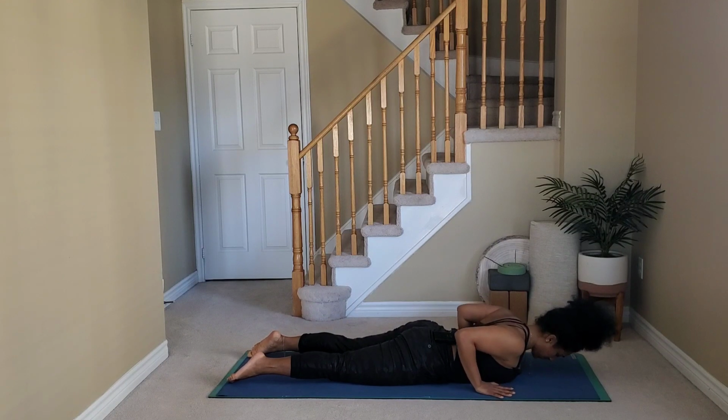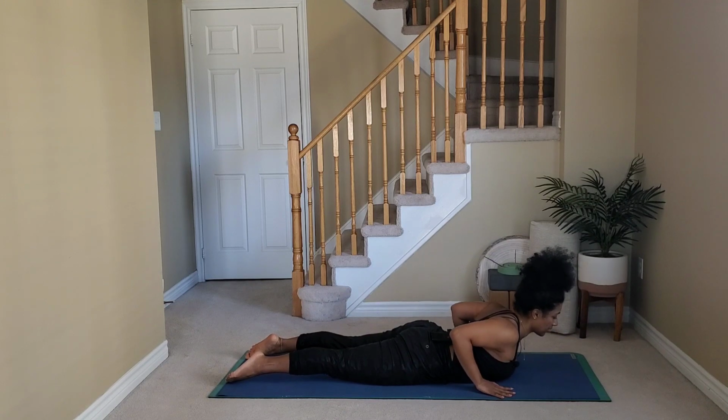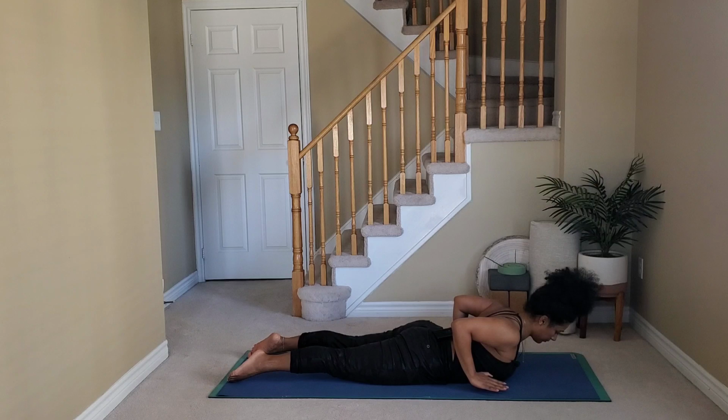Bringing your hands by your side, draw your shoulders away from your ears and down the back. Squeeze your elbows together. Push your toes into the floor. Inhale here. And on the exhale, slide out. Inhale, lift the chest. Hover the palms. Squeeze the elbows. One more breath.